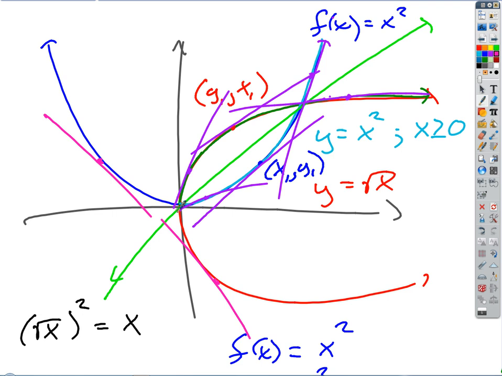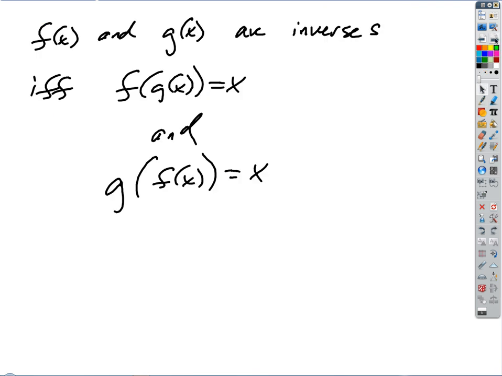If the x's and the y's have been interchanged, here's kind of a hint. Slope is defined as rise over run, isn't it? We define the rise as the change in y and the run as the change in x. But if the x's and y's are being interchanged, what used to be the rise over the run would become the run over the rise of the original, wouldn't it? See what I'm saying? So does it make sense then that the slopes ought to be reciprocals? And they are. Reciprocals. Now that allows us to do something pretty cool.